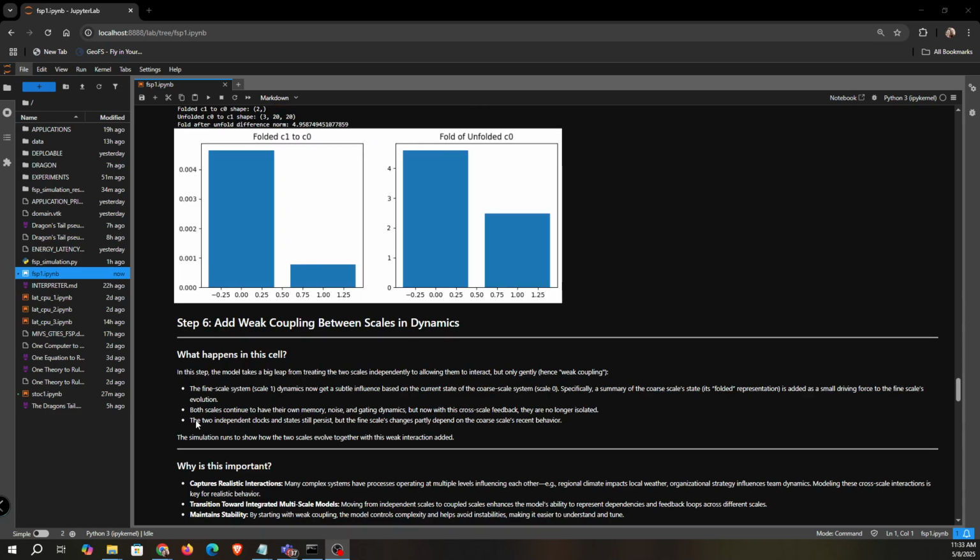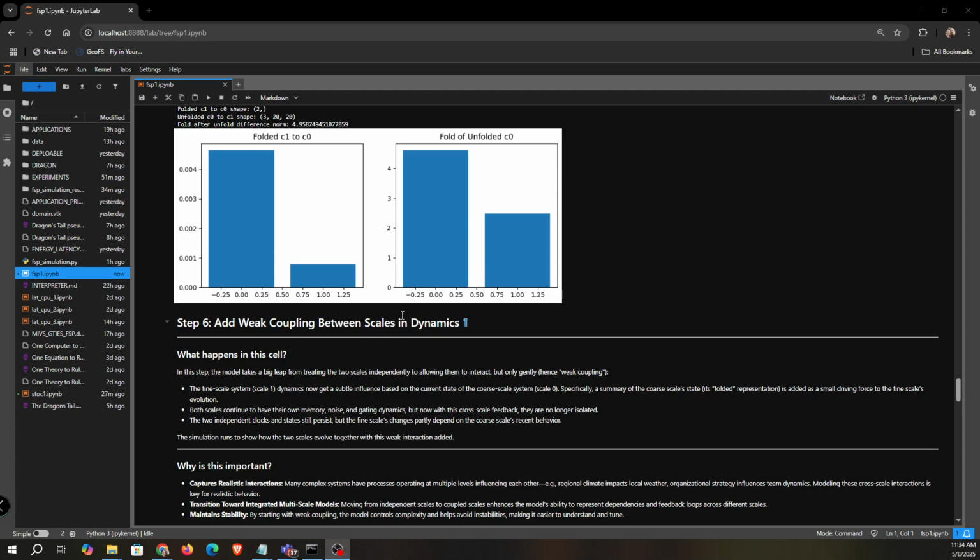Hold on. Okay, so this is the folded and this is the unfolded. So here's the compressed. You see the values here, and here's the expanded. And yes, in the summarized one, you would expect you have less information here already. So when you summarize, you expect to get a smaller summarization than you get when you compress something larger. So it's like this is the master and this is the slave because of their size differential. But we take the original one, we fold it, we get this, and then we unfold it and we get back to what it should have been, what it was before, the original state.